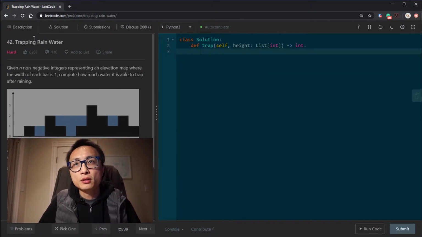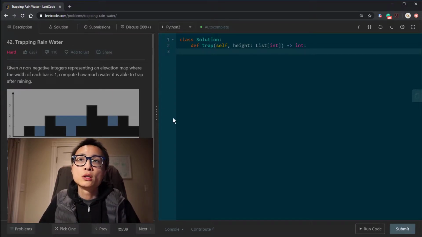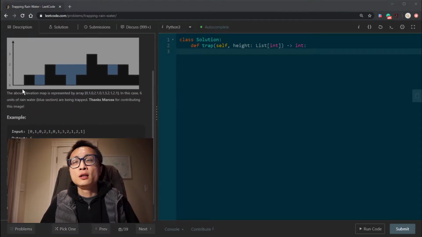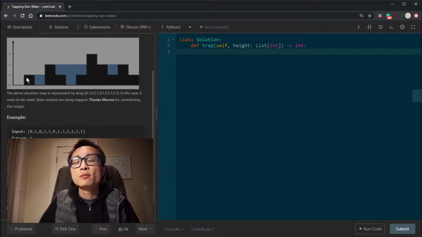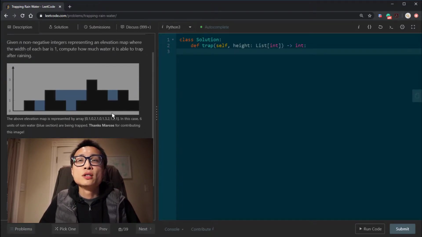Hey, hello there. So today I'm going to talk about LeetCode question 42, trapping rainwater. What we have here is a horizontal line that represents the flat ground, and we have some land with a certain height and width on this ground. What we want to do is calculate, if it's raining, strictly dripping down from the top to the ground, and after the rain, how much water will be trapped in this kind of geometry?